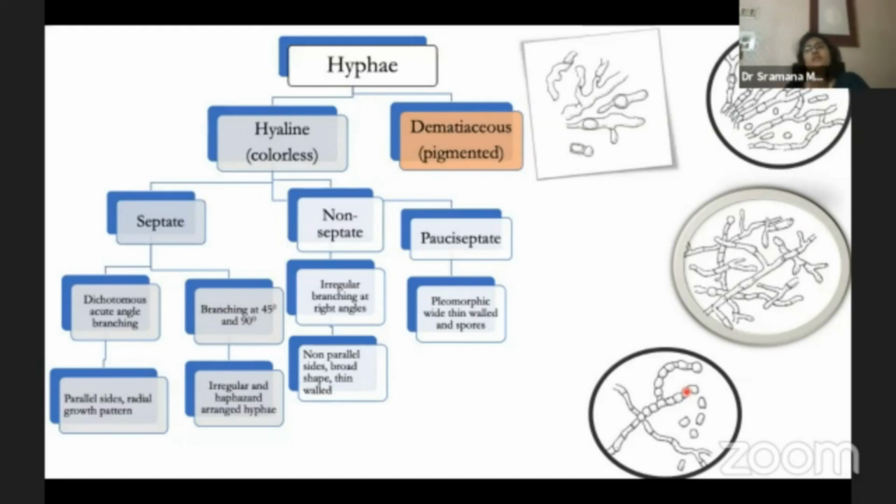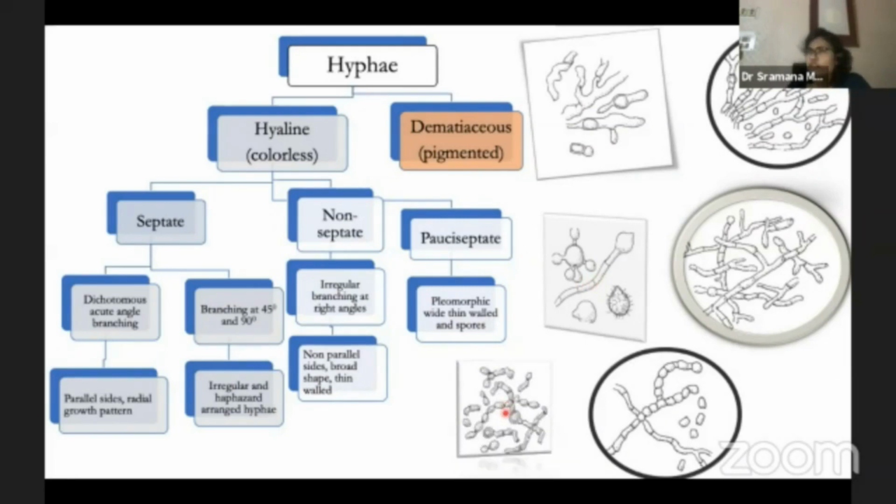Now, one of the major fungal organisms that we do see often is the coenocytic hyphae, where you can see the walls are irregular and twisted. They certainly do not have dichotomous branching because this branch is quite thin compared to the parent one, and there is absolute absence of septations. So then you have to think of Mucorales. For Entomophthorales, you can have more pleomorphic, wide, thin-walled hyphae and spores. And then you have the dematiaceous or pigmented fungal hyphae, where you can have olive-colored to brown-colored oval spherical structures as well as septate hyphae.